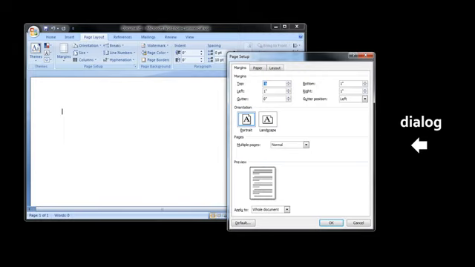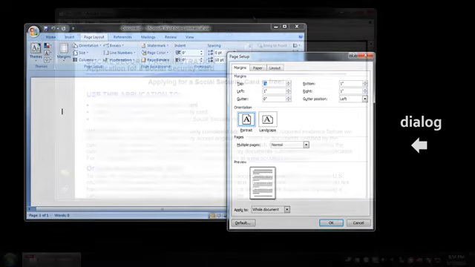So here, for example, in Microsoft Word, when I click the button for configuring the page setup, the margins and the size of the paper and so forth, I get this dialog window which has all of those options, and I need to specify the configuration I want, and then when I'm done and have everything the way I want, I hit OK, and then the window will go away. If, however, I change my mind and decide I don't want to make any changes to the page setup, I can hit cancel and the dialog will go away without changing anything.